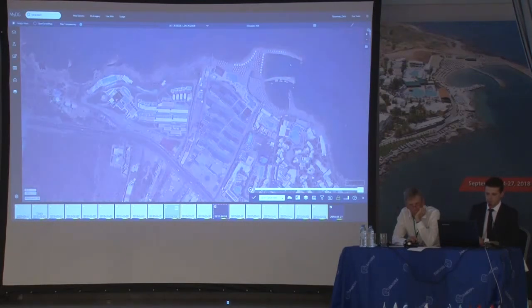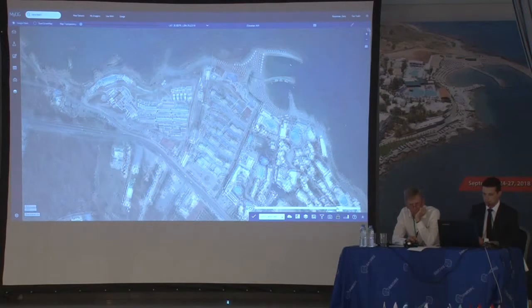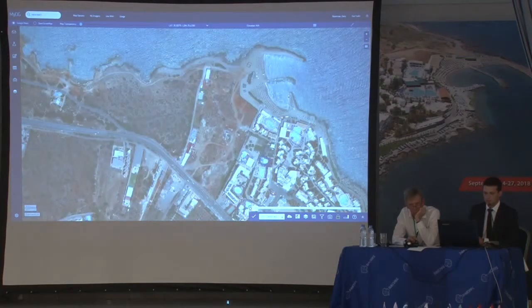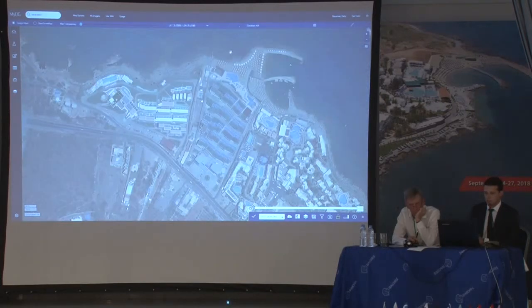I found an image for April 2017 and 2016, and we can compare any changes. I used the slider to reveal any changes, but there were no changes, no construction. But in 2017 we can see how some construction began, resulting in the present day situation.